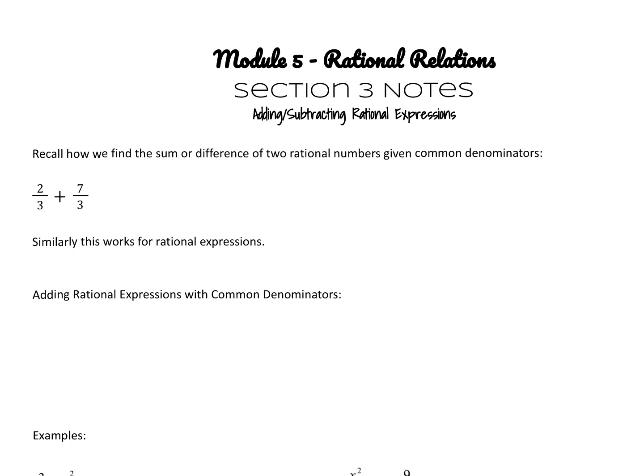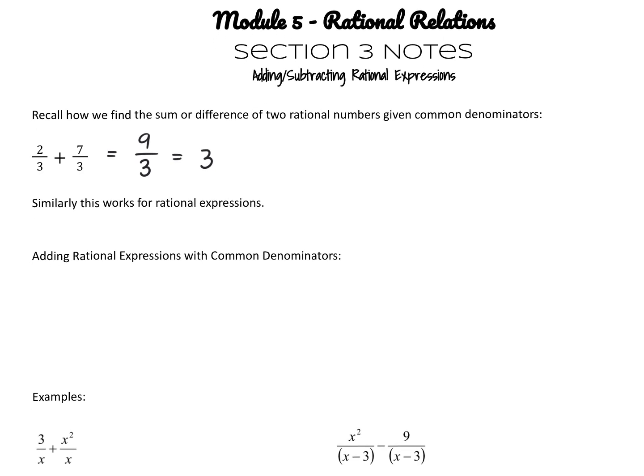Just to refresh, if you have two fractions with common denominators like 2/3 and 7/3, and you want to add them, you just add the numerators. So 2 plus 7 is 9, and the denominator stays the same, 3, and then I simplify: 9 divided by 3 is 3. It works the exact same way for rational expressions. If you have a over c plus b over c, you combine those by doing a plus b and keeping the denominator the same. And similar to when we were multiplying, c cannot equal 0 because we can't divide by 0 with fractions.